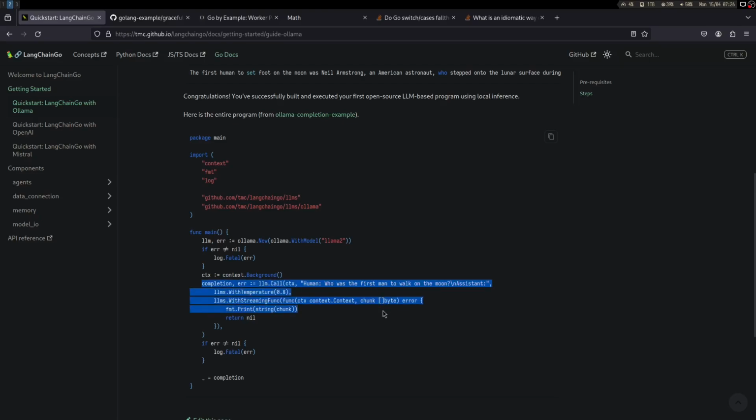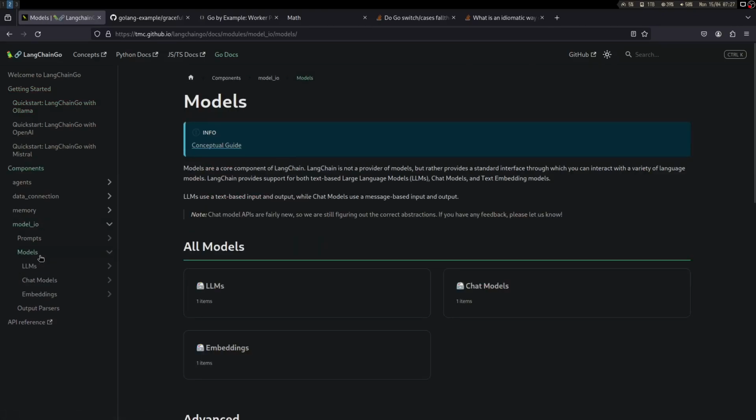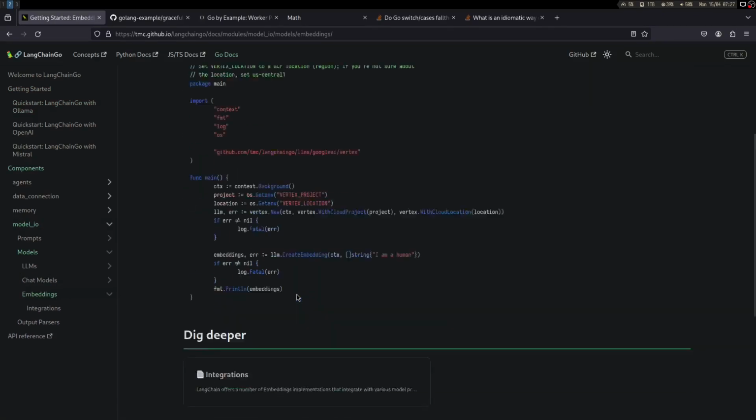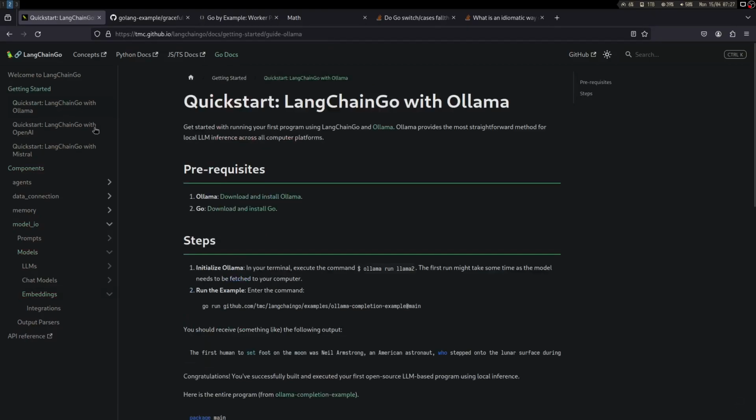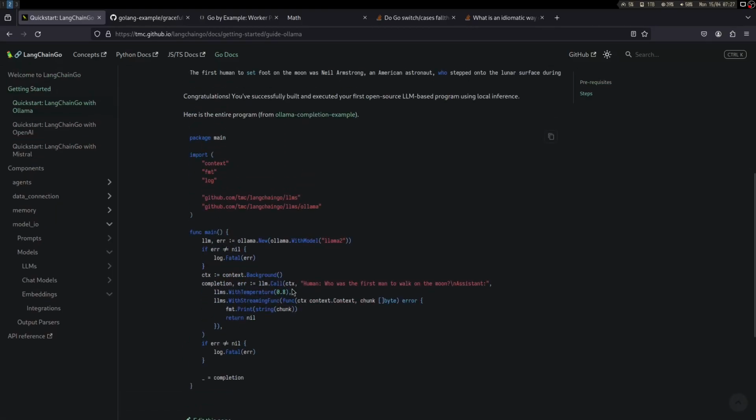Well, for example, we can call completions, but something more cool is embeddings. Okay, actually, let's just see this.